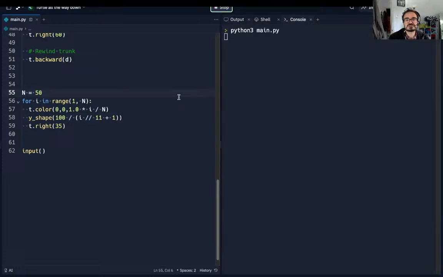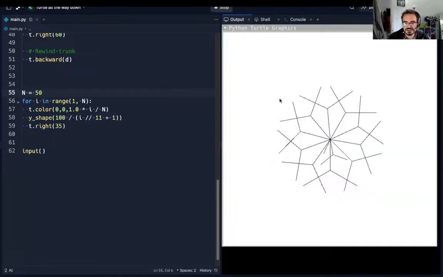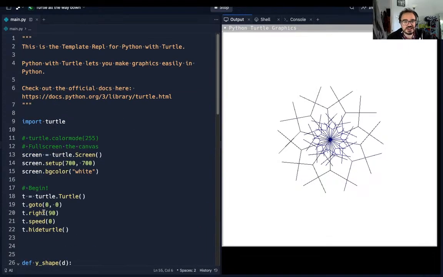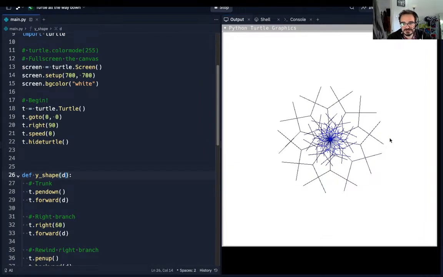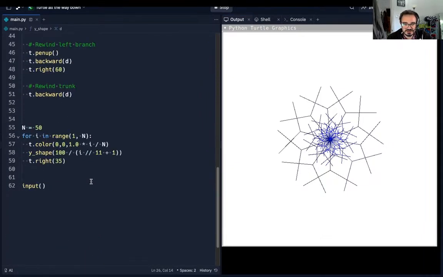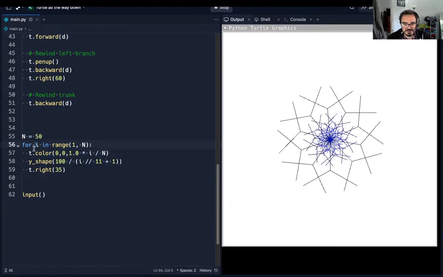Anyway, there's fun to be had for all ages with functions and a little bit of this basic shape of doing the Y. And I've not even made the angle a parameter, but by making the distance a parameter and using kind of changing color, I can do some very fun stuff. But this is not what I wanted to be doing here.